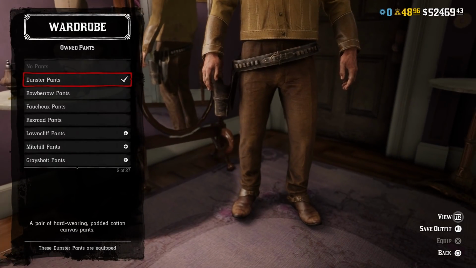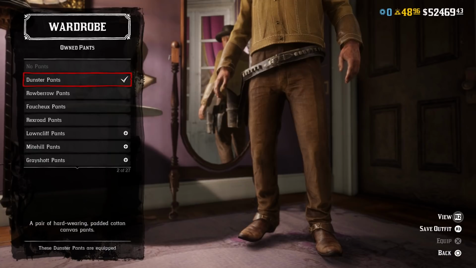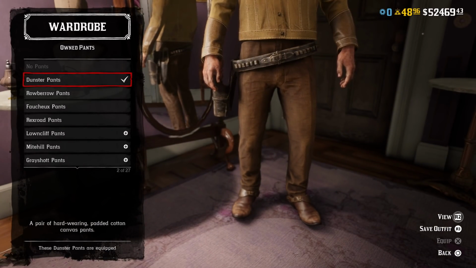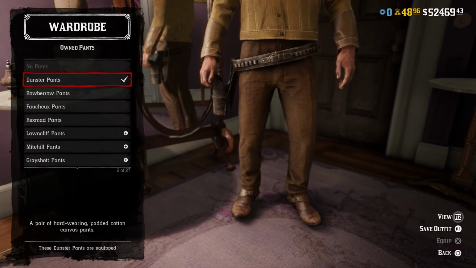Then for the pants, I actually decided to utilize the Dunster pants, which are from Quick Draw Pass 4, so if Quick Draw Pass 4 is over, which would be after the date of October 27th, 2021, you can no longer get these, and then you'll just have to use some other variant of brown pants.